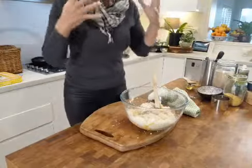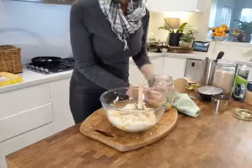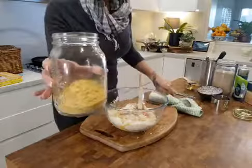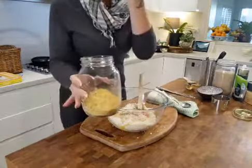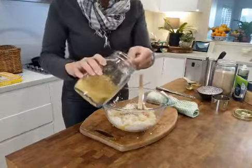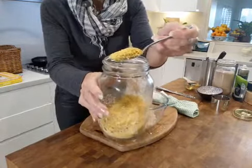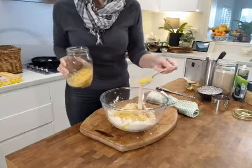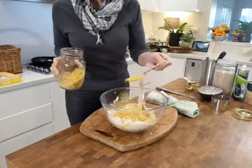Let's continue with that flavoring theme. And I'm going to be adding in a couple of tablespoons of this stuff here, which is nutritional yeast. Now, if you've never seen nutritional yeast before, I suggest you do a bit of a Google search so you know what you're looking for. It looks like that, yeah? That's nutritional yeast. So it is deactivated yeast, so it's completely different from brewer's yeast or from yeast you use when you make bread. It has a very almost nutty parmesan type flavor to it.